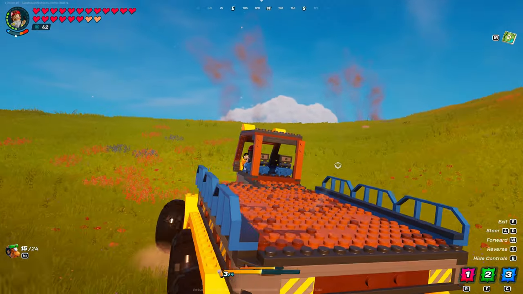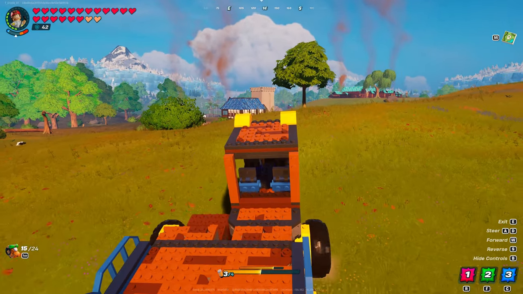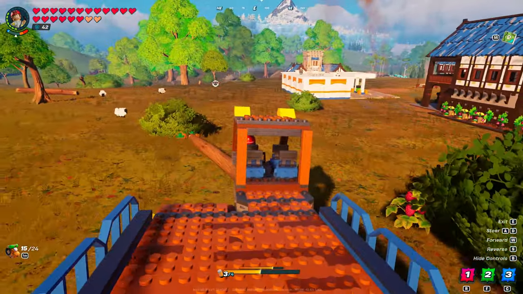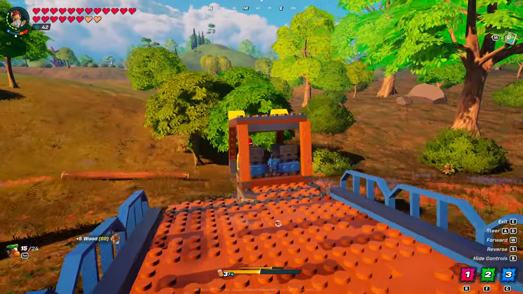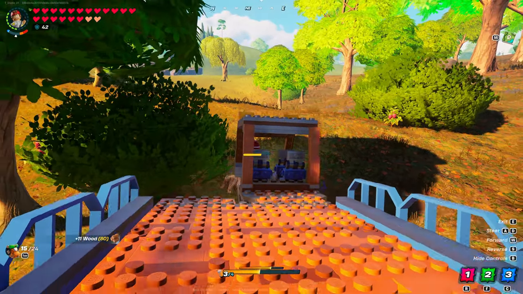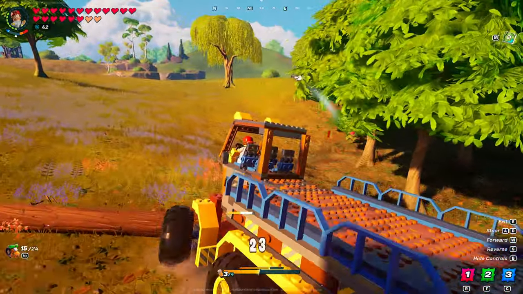I wonder how this would be like with a brute. We demolished that tree. Let's see if we can run over this. Oh, yes, guys. New way to farm. Sheep is stuck again. Oh, man. Where's that brute at? Let's see if we can kill this wolf this time.